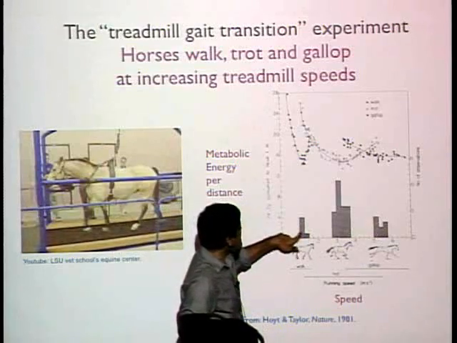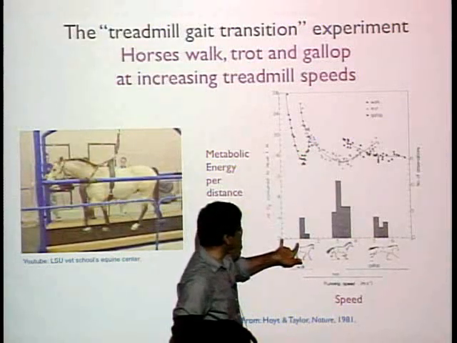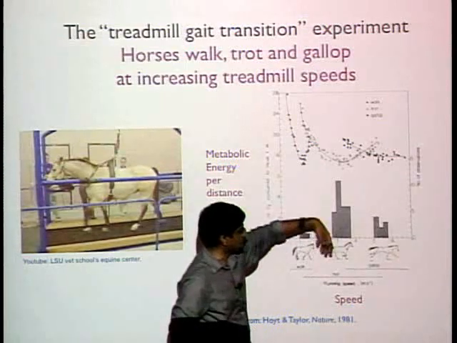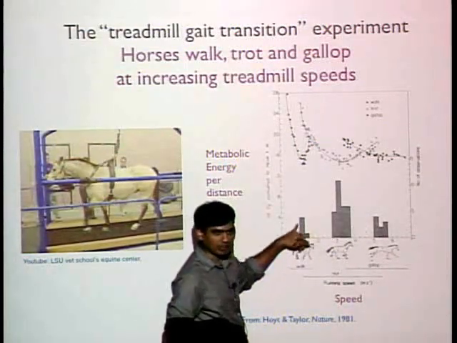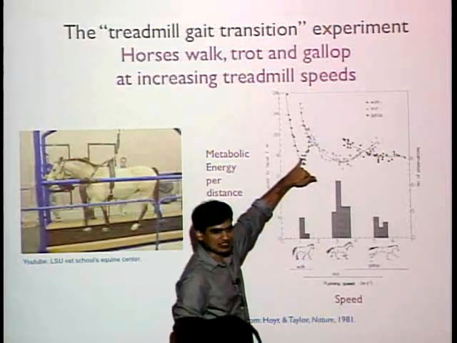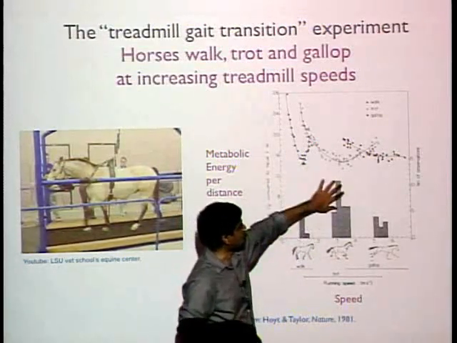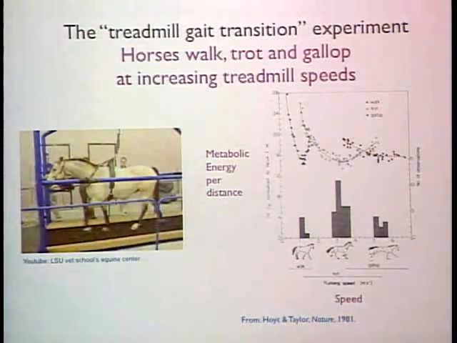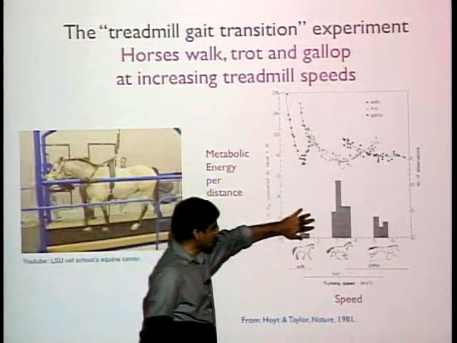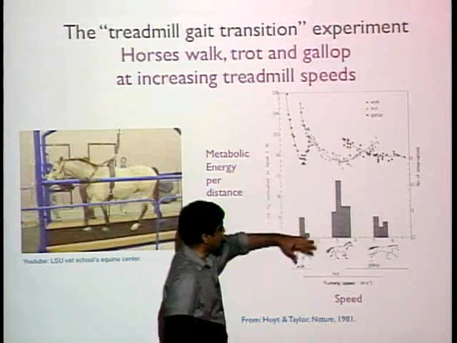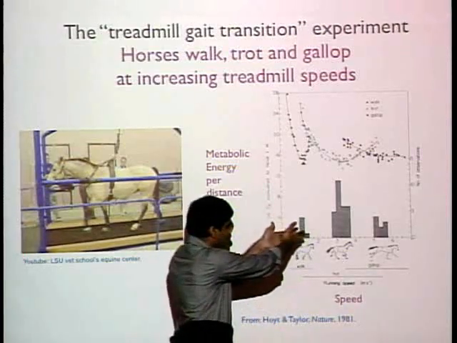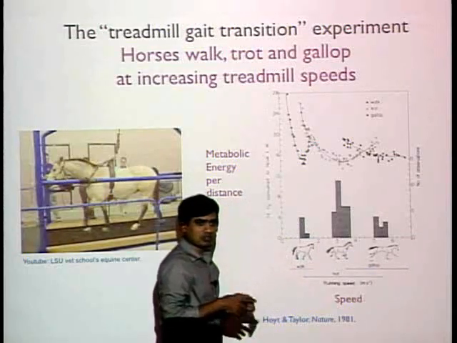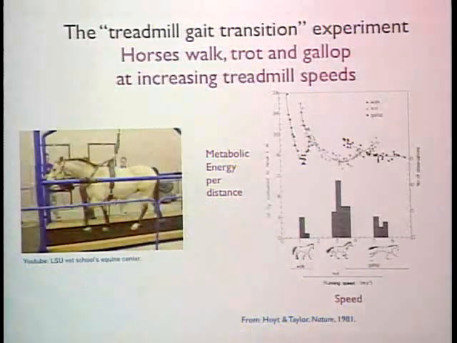And when they did walk, it turns out that they did not use too slow speeds. They did not use speeds out here. Rather, they used a relatively narrow range of speeds here, which roughly lines up with the minimum here. And similarly for trotting. And galloping, of course, I think they did it so rarely, naturally, that it's not clear if that's too interesting. So that is sort of analogous to the human situation, where the speeds at which people prefer to walk line up with the minimum of energy per unit distance traveled, approximately.